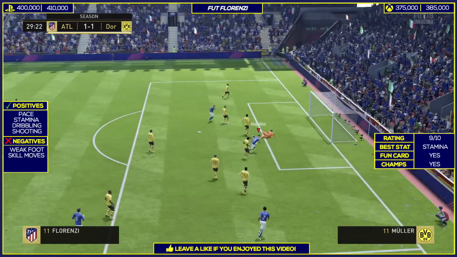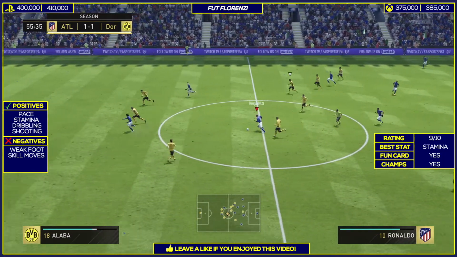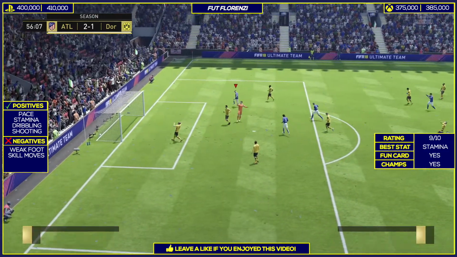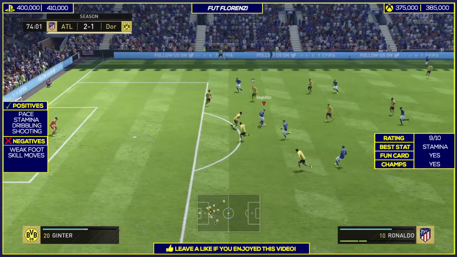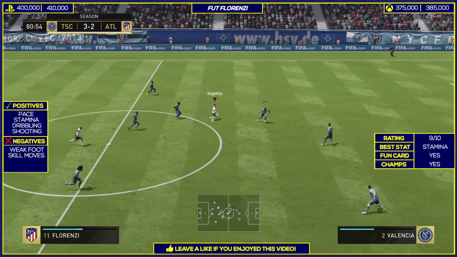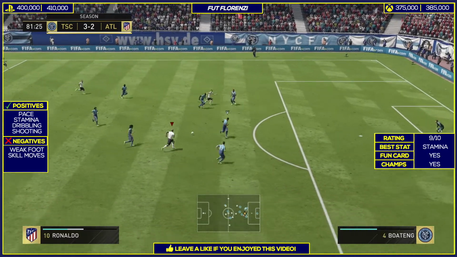Now obviously some of the problems that he's got are his weak foot and skill moves, like I've stated, because some of the times he does get his shots on his left side and he's not able to get them in. He's only got 3-star weak foot, and it's the same with the skill moves. It's only 3 stars, so that does make him a bit predictable, because I do believe that a player should have at least 4-star skill moves to be able to perform some skill moves to create space for yourself.